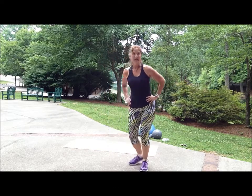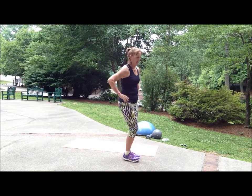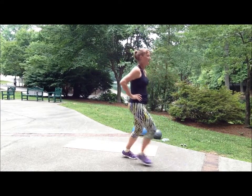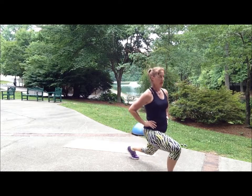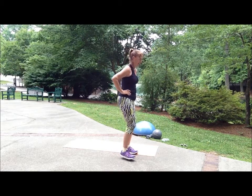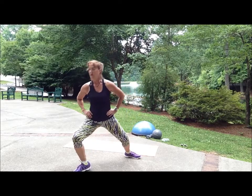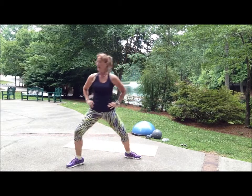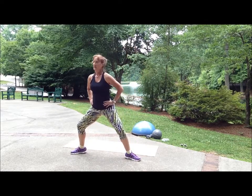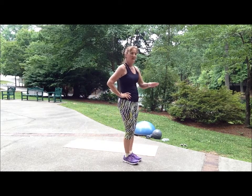I'm going to do it from a different angle — the 12 to 6 — so you can see every movement. There's 12, 1, 2, 3 straight to the side, and 4 o'clock — remember you're twisting a little. 4, 5 — you're twisting a little bit more, turning. 5 o'clock, 6 o'clock — it's all the way behind you. You're going to do that squat at 6 o'clock, and then back. Do the same thing on the left side.